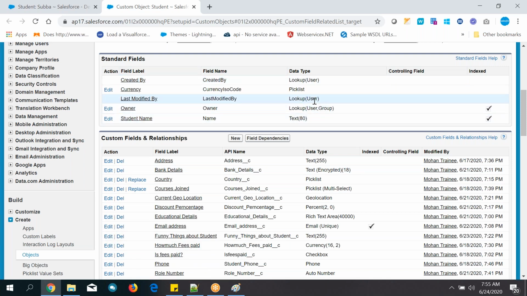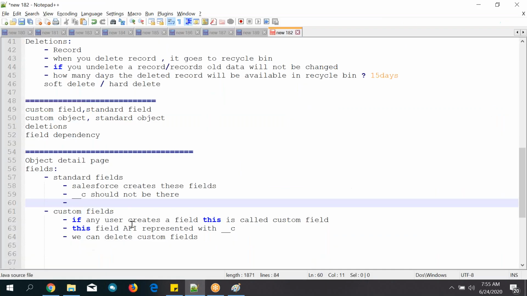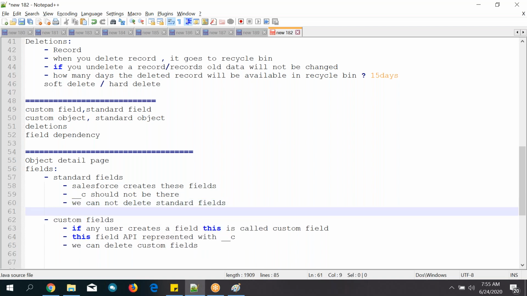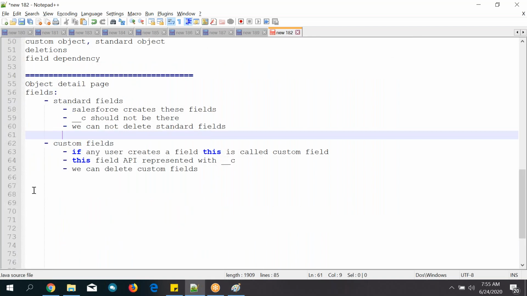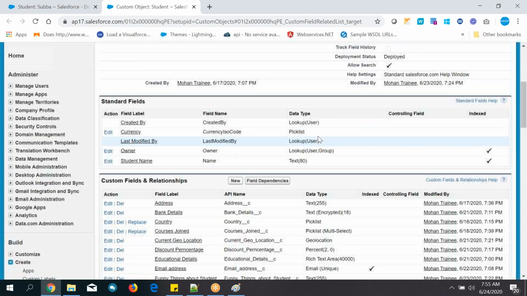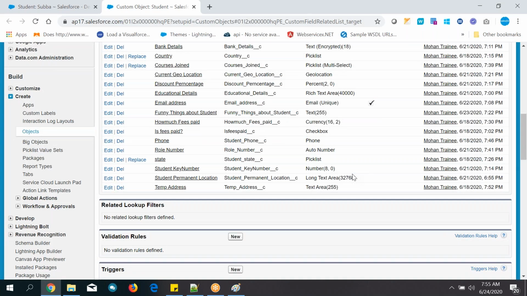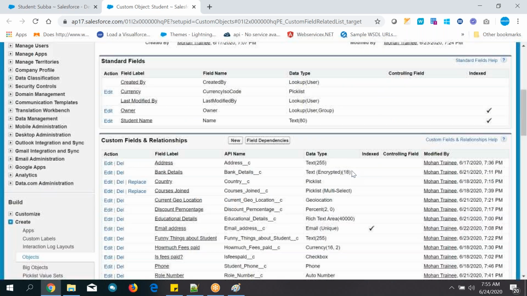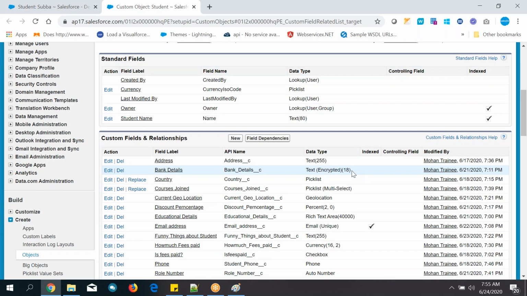It's like Salesforce created fields. You cannot delete it. We cannot delete standard fields. Good. This is done. So that's all about the standard fields and custom fields.